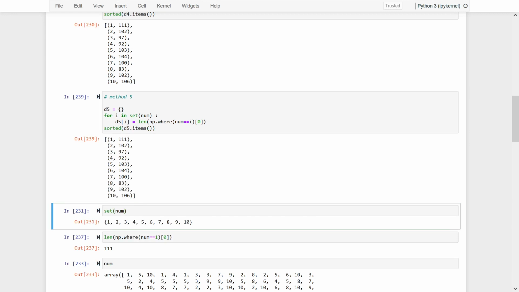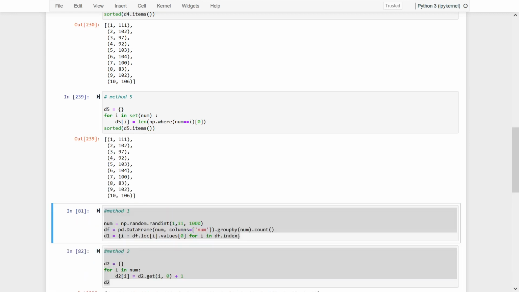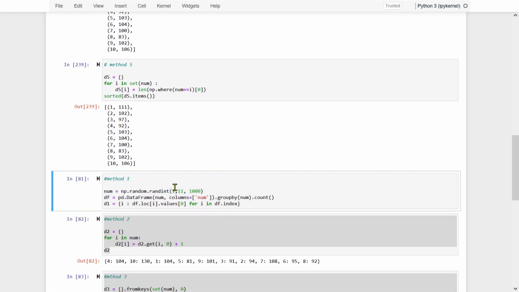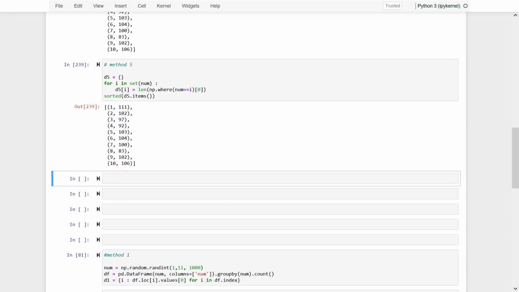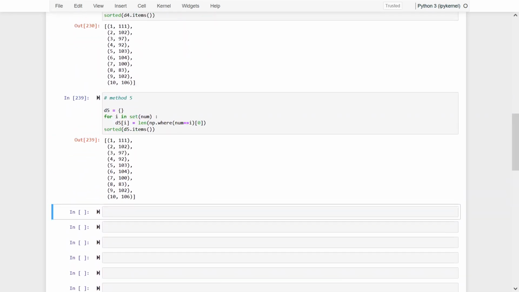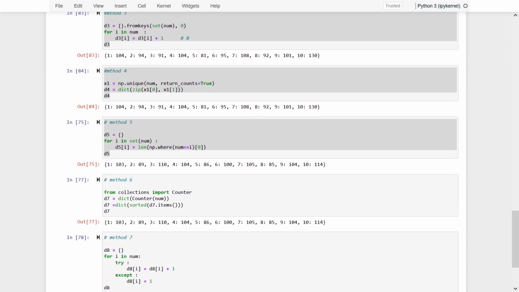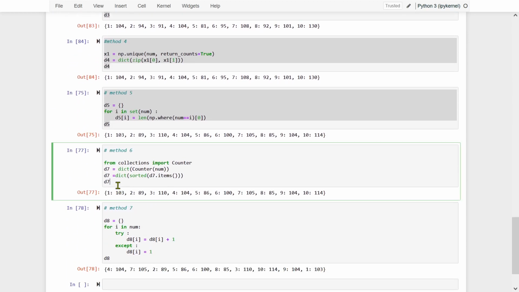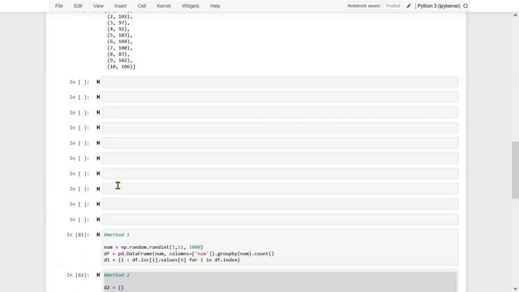Okay, let me remove this. Now I will create some empty space. Okay, method number 5. So what is method number 6? Method number 6 is very simple. Earlier we had seen it, we will discuss it again.